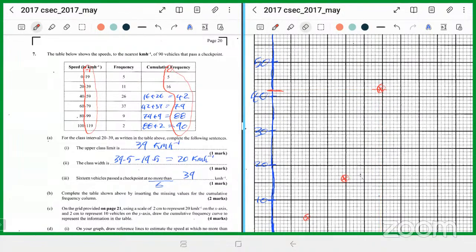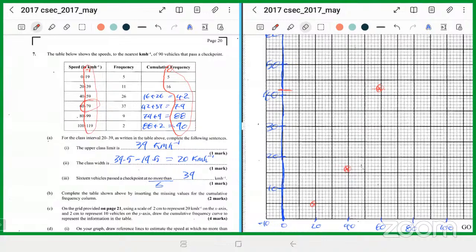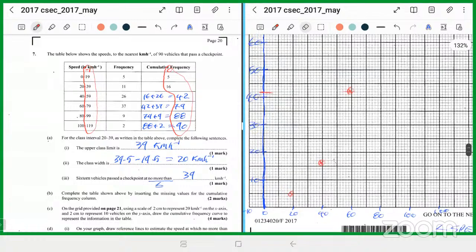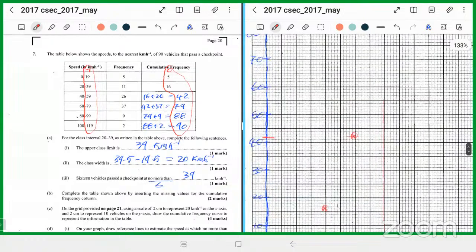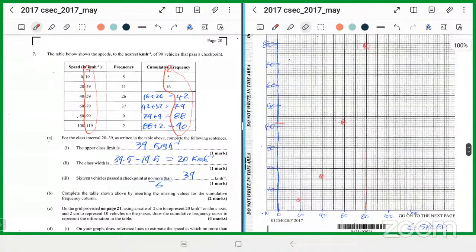All right. The next one is here, 79. So 79 would be right here, right before the 80 line. I'm going up to 79 on the y-axis as well. So 79 will be right here. We're talking about this point right here, the next point. All right, that's what we're looking at so far.